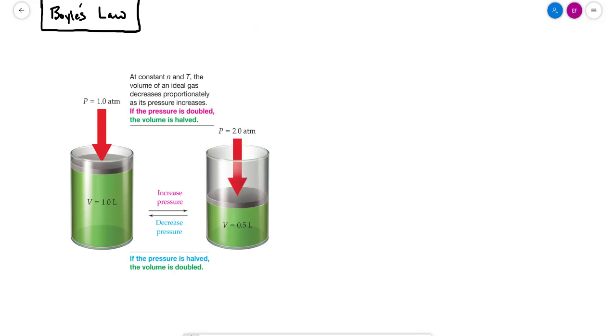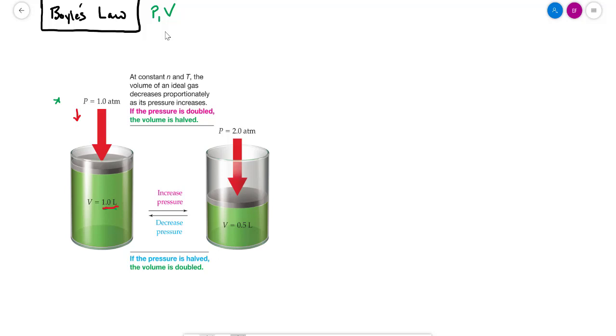So what does that tell us about the relationship between pressure and volume, which is essentially what Boyle's law is getting at? Well, if we think about it in terms of this container over here on the left, if we have a volume of gas inside this chamber, this is the green stuff, and that's sitting at a liter, and we start to exert a pressure on this, at equilibrium, we'll achieve some sort of volume. We'll just assume this is the volume that we achieve. So at atmospheric pressure, the volume in this canister is a liter.